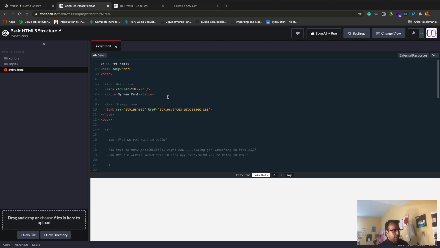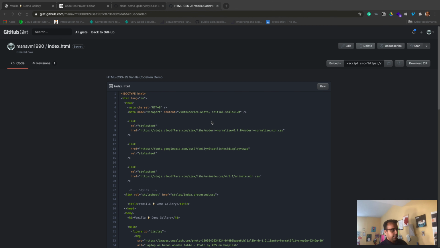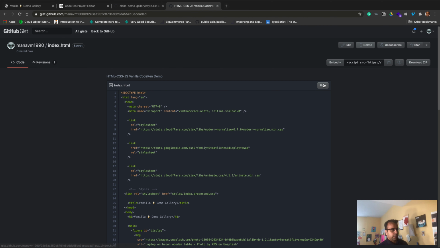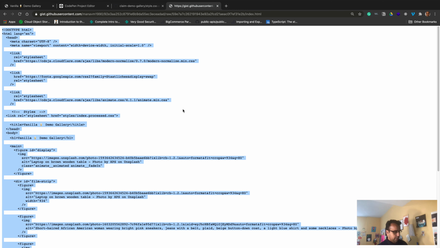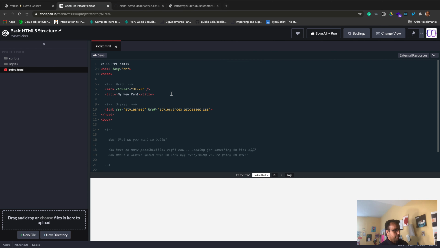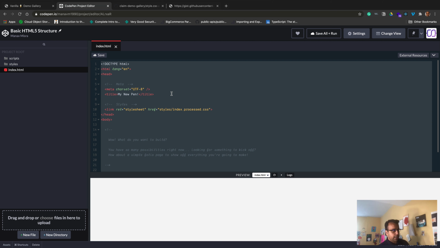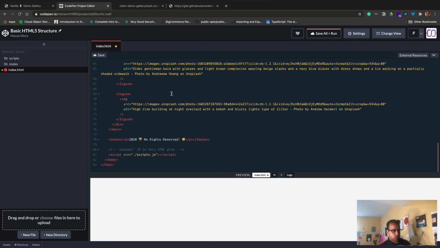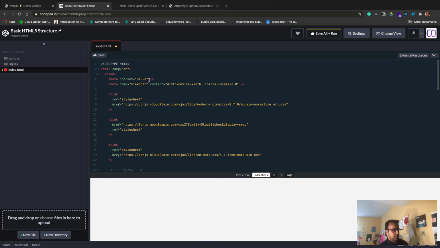Instead of using what they have in here, I do have some copy and paste HTML. We're not going to code out all of the HTML. I'm going to walk you through it, but we're just going to paste that in to have that done with. Link is provided for you here, and you'll just come to this gist, and you'll look at the HTML here. You'll click Raw, and that'll just open it up. You'll Command A to select it, and Command C or Control C to copy. And then back in here, again, select everything here and now paste with Command V or Control V. So we're just copying and pasting some different starter HTML.